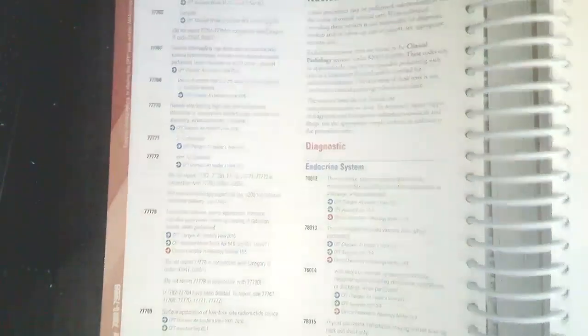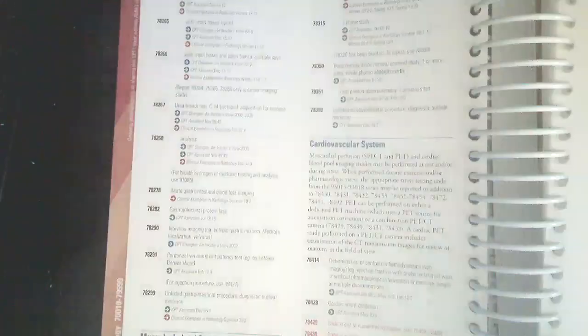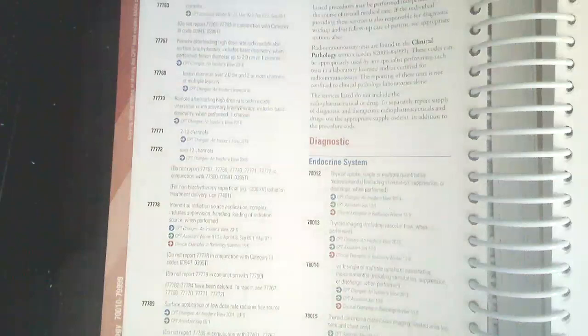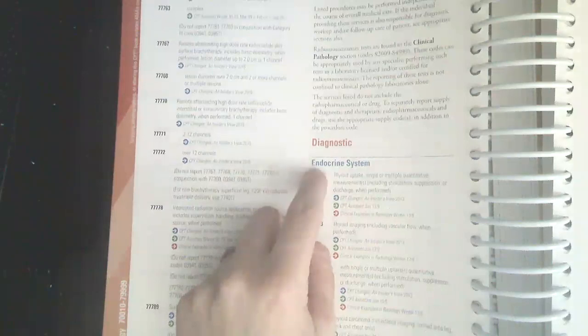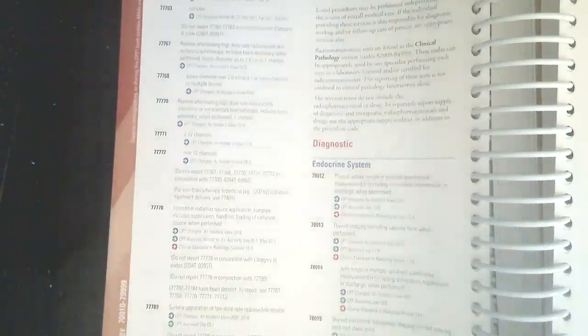Then we get into nuclear medicine. And that is going to go by system. That might be helpful to note. Again, it'll be diagnostic as the subsection, and then we'll have it by actual body system. So endocrine, lymphatic, gastrointestinal, cardiovascular, musculoskeletal, and so on. And then we have a therapeutic section on 573. That's where that starts. And that's pretty short.